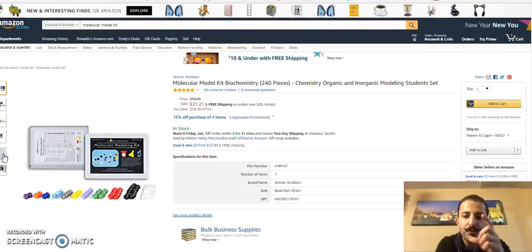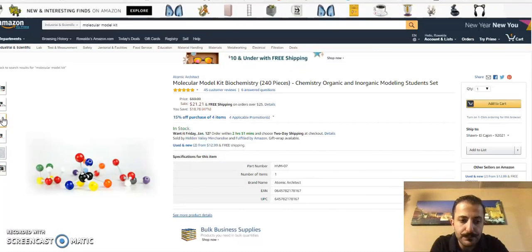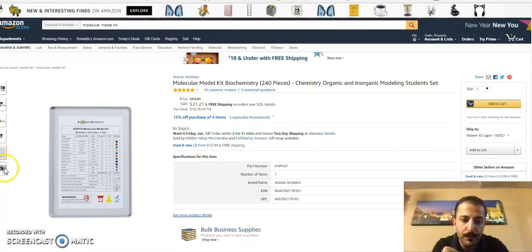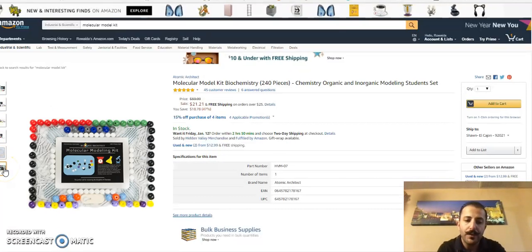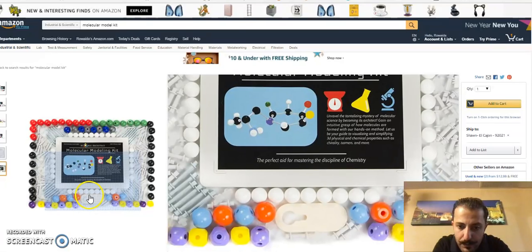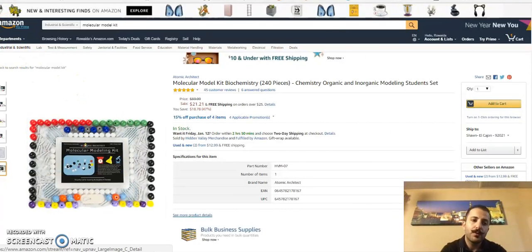So what a remover tool is? It's a little wrench-looking plastic thing used to undo the parts, because they get a little bit hard to undo, especially in the beginning. Oh, it's right here. Do you see this right here in the middle, the white one? That's a remover tool. So this one has it. I think that other one doesn't have it.